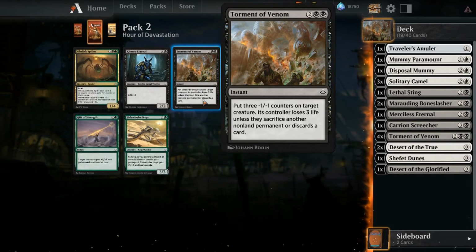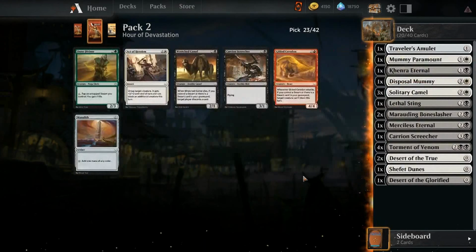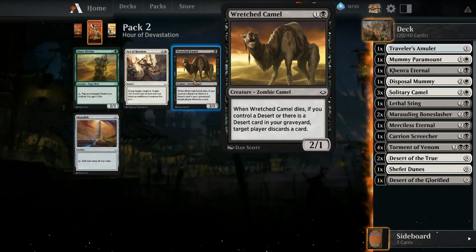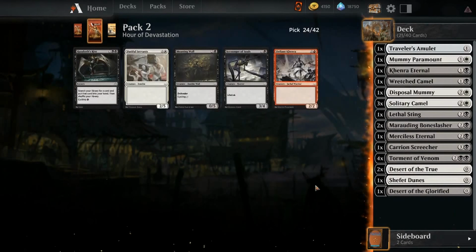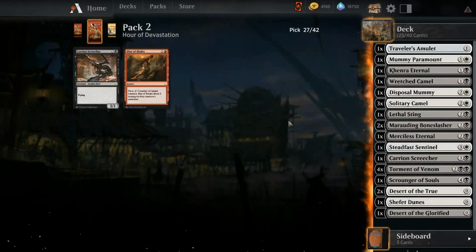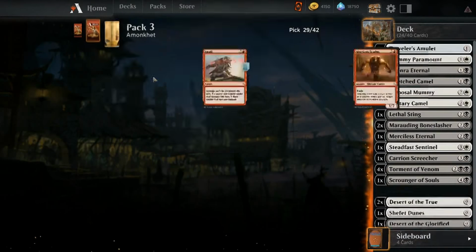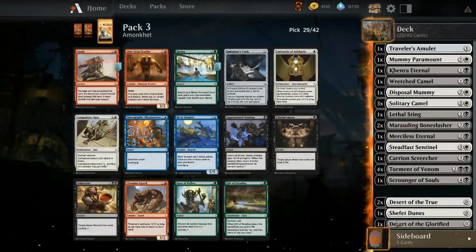Okay. Probably, again, don't want the 5th Torment of Venom, but I do like Kenrith Eternal, so that was a nice pickup this late. And the Wretched Camel came back. Sweet. Maybe I play this? Probably not gonna play that. I could see myself playing that card. So many Carrion Screechers. Bitterbuff Sharpshooter's 14th is insulting.